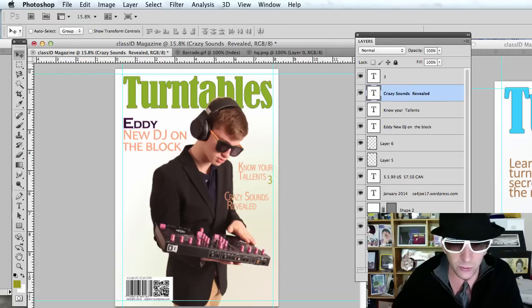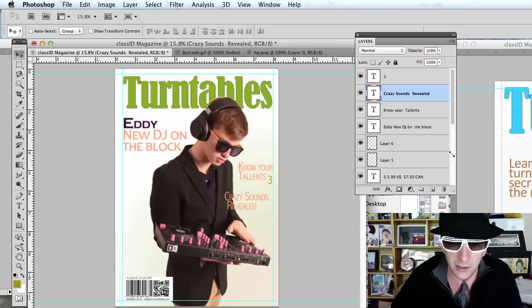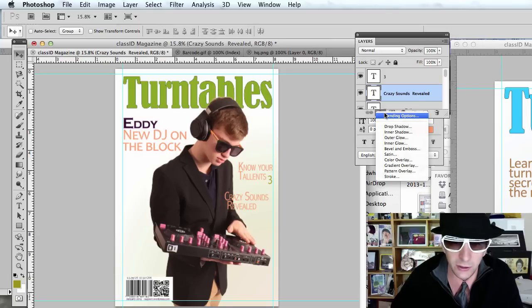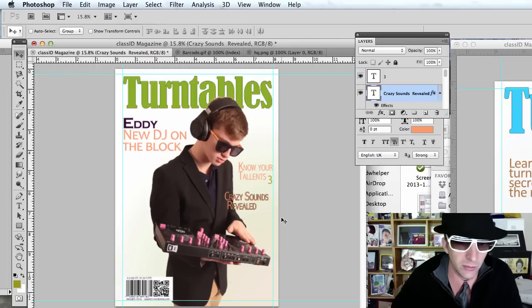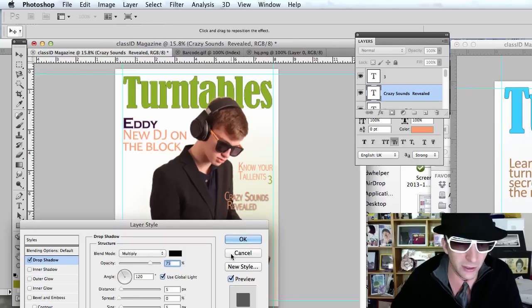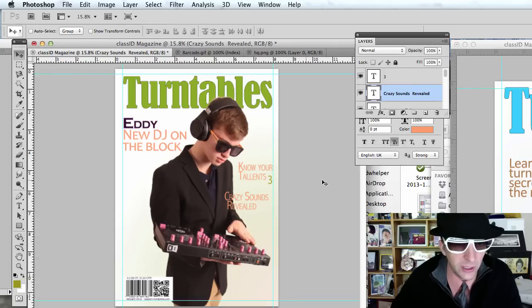Okay. If it's really not legible, you can go into your function and you can choose a stroke and make it like a black thin, maybe 1 or 2 point black stroke. But then notice how it doesn't look good on this white background, so I'm going to take that off. You could try a drop shadow. And let's see how that looks. But see, that doesn't look good either. So I'm just going to leave it. Just depends on the colors you have and use, but just make sure, because it's going to be printed, so you want to make sure that it's going to be legible.